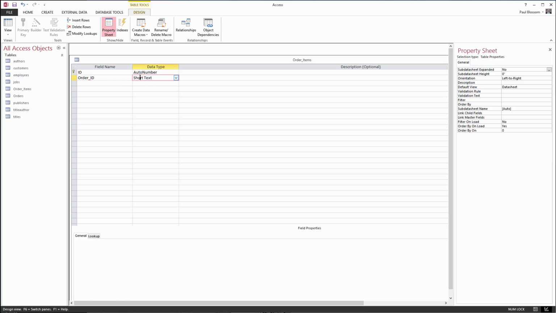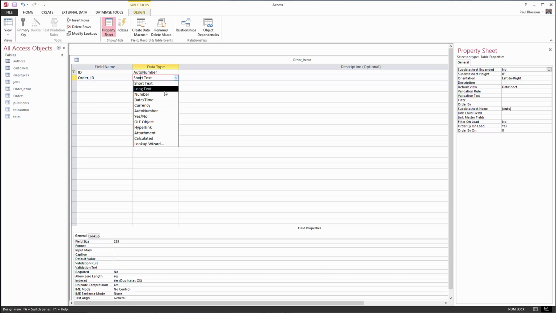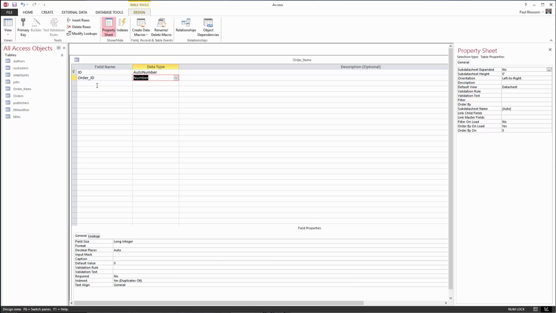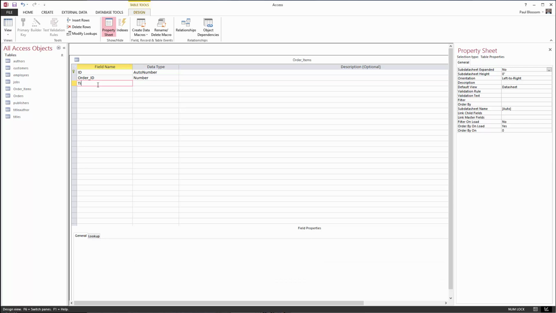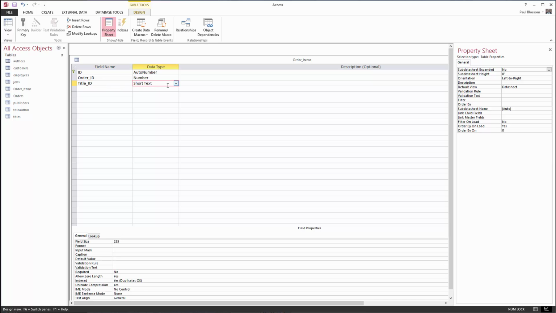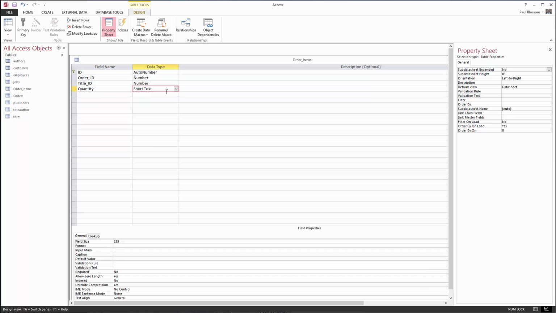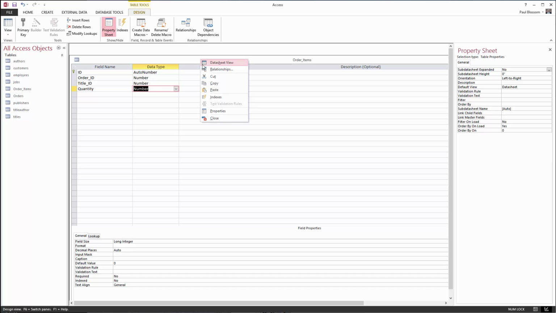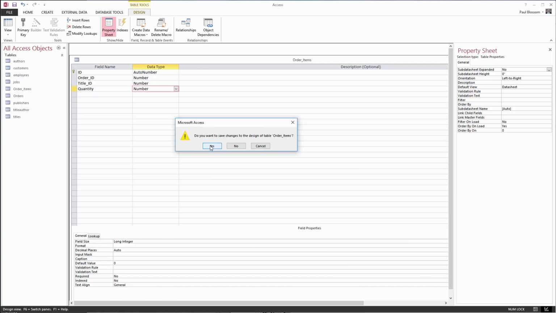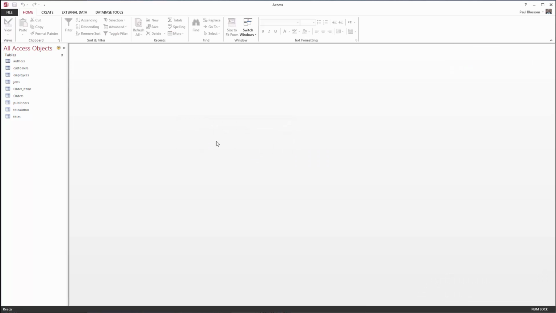here, and this is what we talked about. You need to keep track of which orders we have, and of course that's a number, so we're going to put a number in there. And then I want title ID. We'll call it title ID, and that's also a number. That refers to the ID number in the titles table, and quantity. And not surprisingly, we'll make that a number also. So there's our order items table. And I'm going to close this. It asks me if I want to save it. Of course, the middle of my monitor is not in the middle of your screen. And so I drag that up and I click yes to save it.